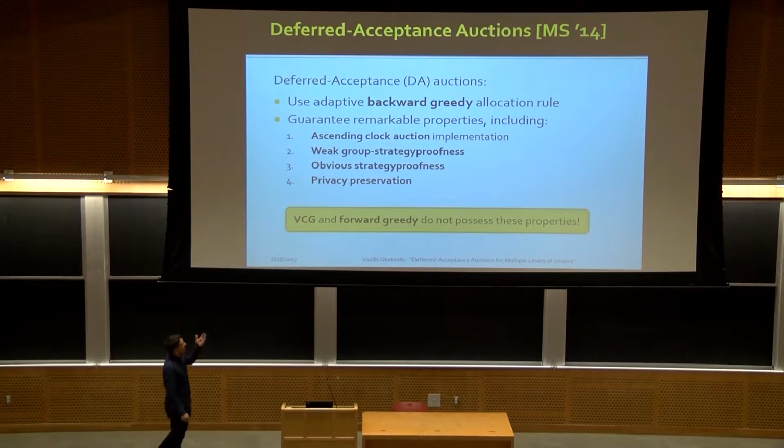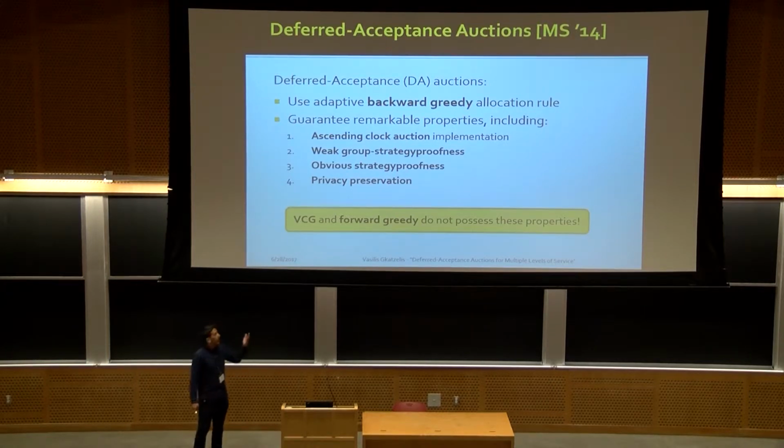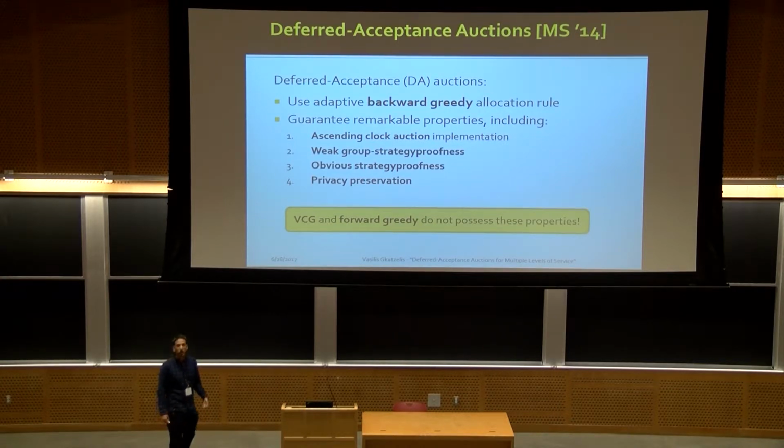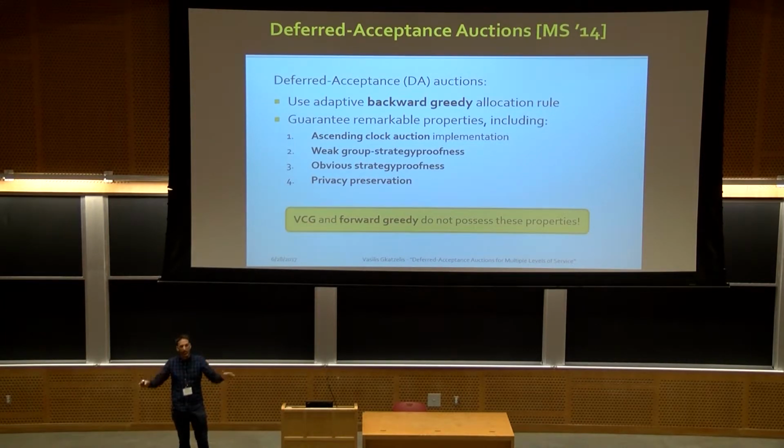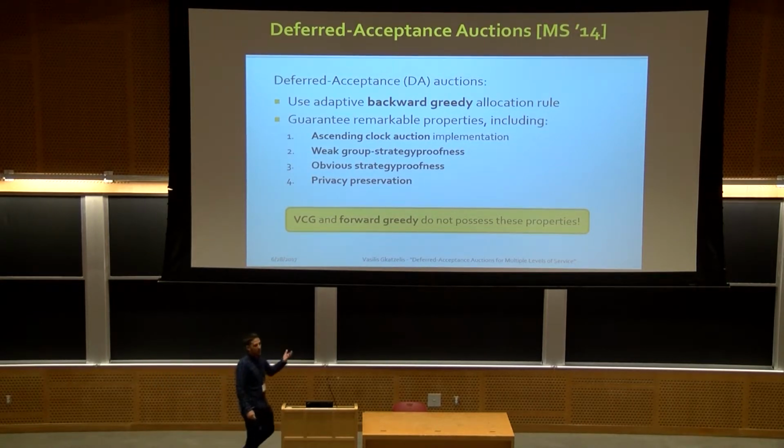And many more. It's important to stress that VCG, even if you could run VCG, which you cannot because it's NP-hard, doesn't possess these properties. Neither does the forward greedy algorithm. So these are unique properties that make it very useful for high-stakes, important auctions. It doesn't mean it's simple for the designer. You can do many intricate things in the background, but essentially the interface, what the users see, can be a simple ascending clock auction, right? So all the smart stuff can be in the back, and then it can be simple and obviously strategy-proof for the participants. So it's very interesting to figure out what we can do within this framework.